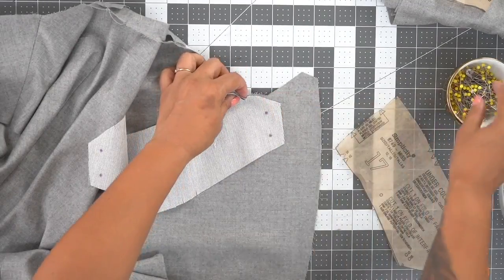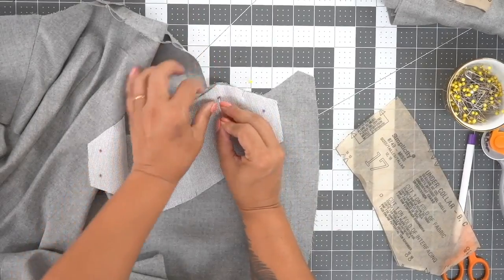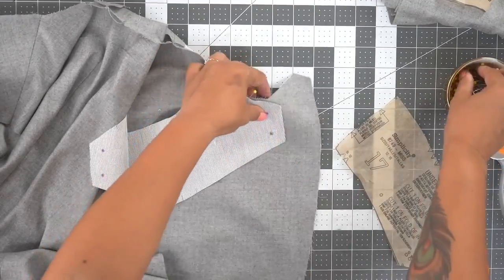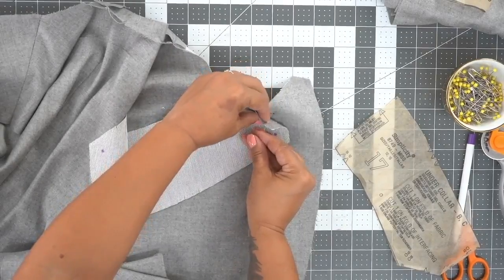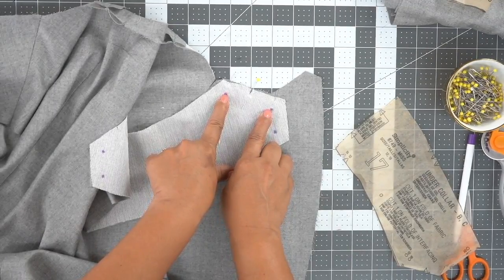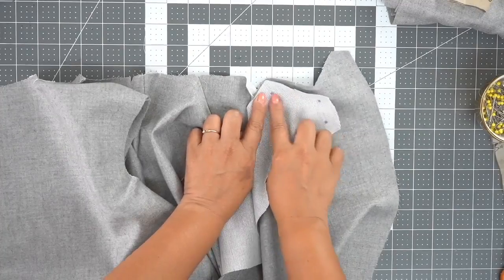So first I'm going to match up my notch. I'm going to put a pin. I'm just going to double check to make sure that the dot is in the right place on both sides. And now you're going to stitch using 5/8 of an inch seam allowance between your dots. Okay, I have my under collar attached, sewn between my dots.